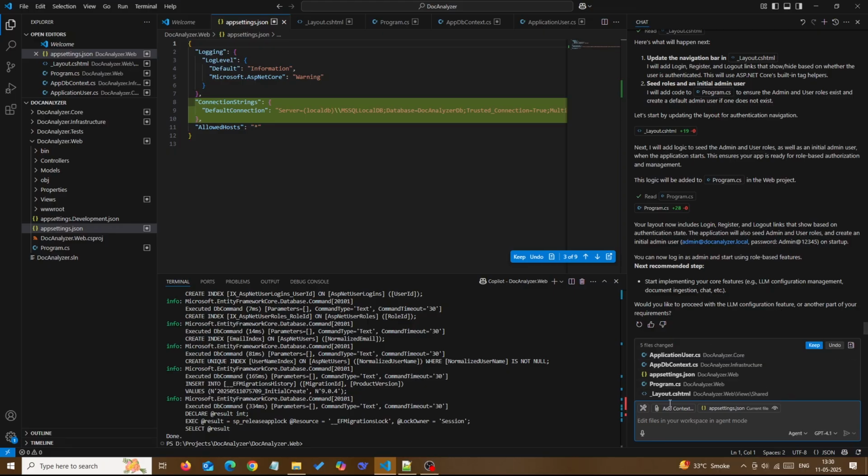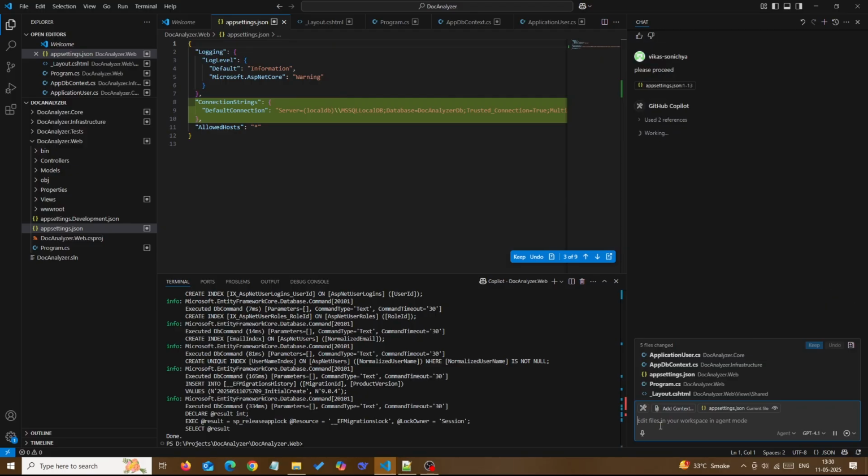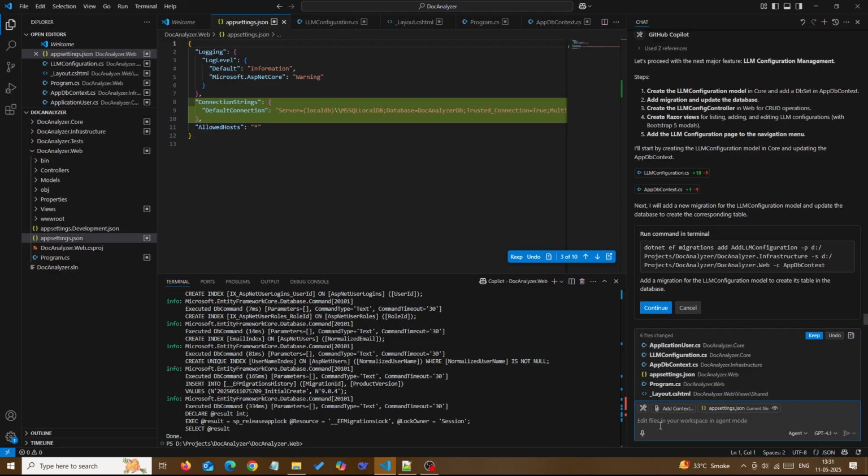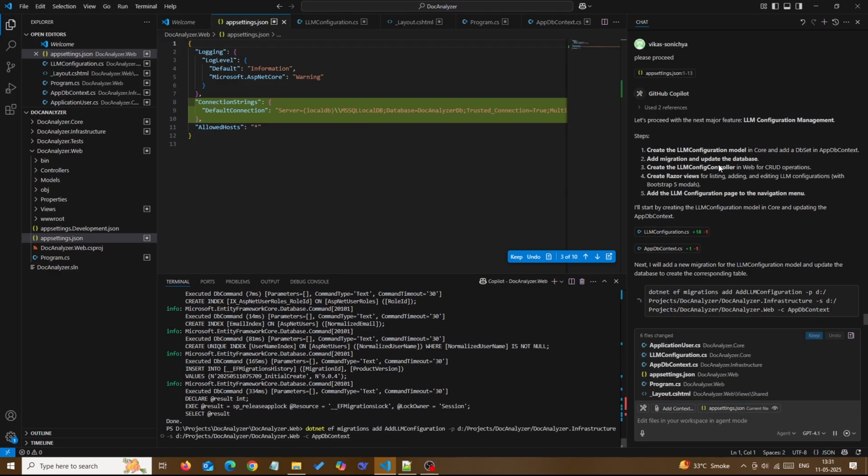Would you like to proceed with the LLM configuration feature? Please proceed. Next major feature, LLM configuration management. Let's see how it will create this. I'm curious. Continue. It is migrating again.